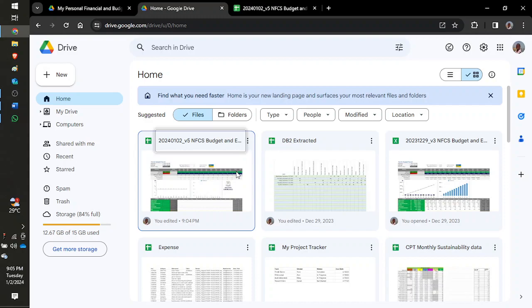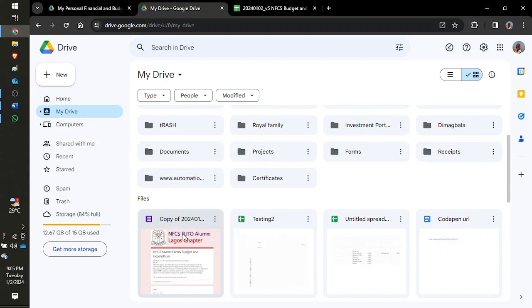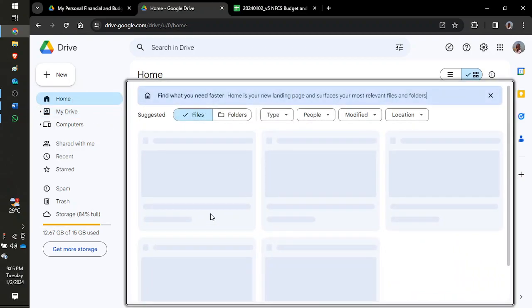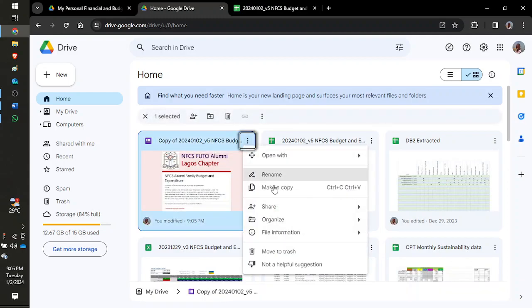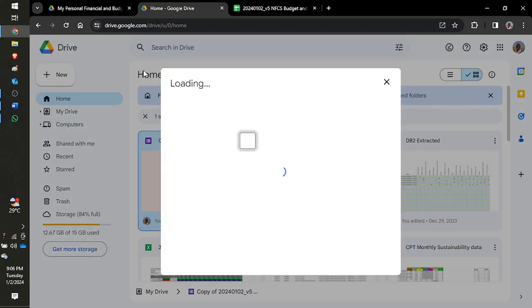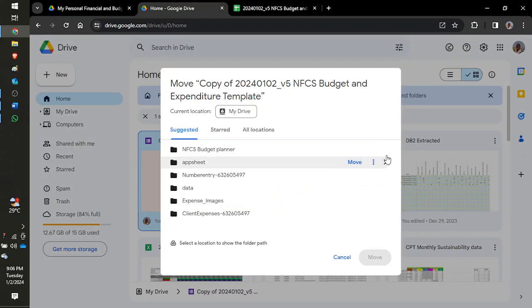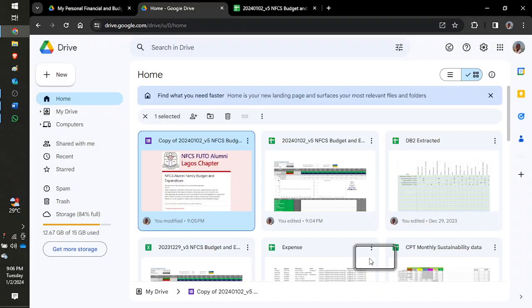Still loading, probably. All right. It's going to be the first file. If you made a copy, it's going to be the first file that appears here when you click, when you go home. It's probably still loading. Let me refresh it. So it has come. So it's going to be the first file here. So I want you to move it into the same folder where you have the spreadsheet. All right. So remember, use the arrow to enter the folder, and you click move when you arrive at your destination. Use the arrow to enter, then you click move.